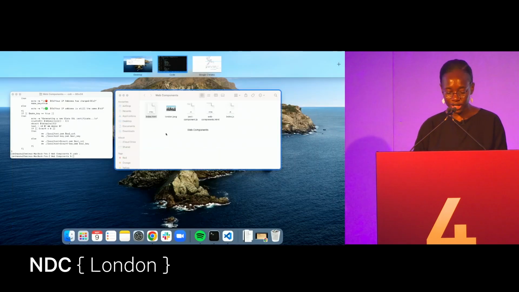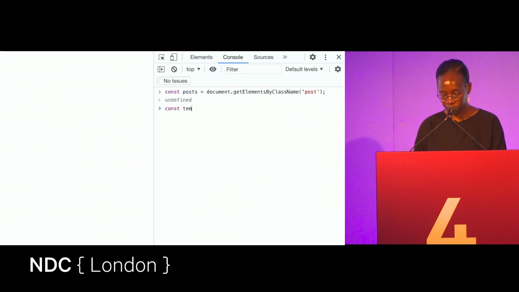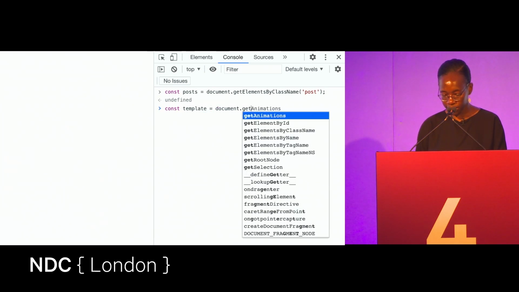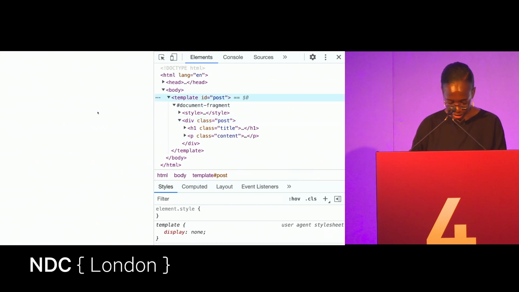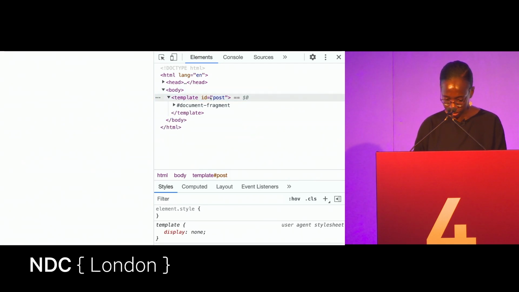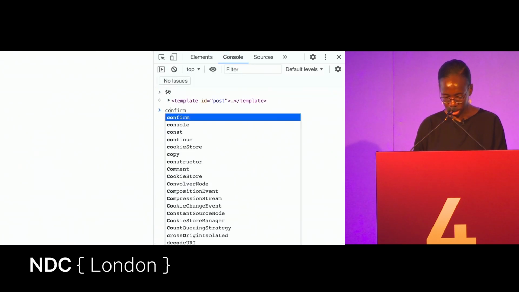So if I go back to the page and search for, let's say, const template equals document.getElementById, let's pass in post. Nope. Oh no, let's refresh. All right. Yeah, there you go.